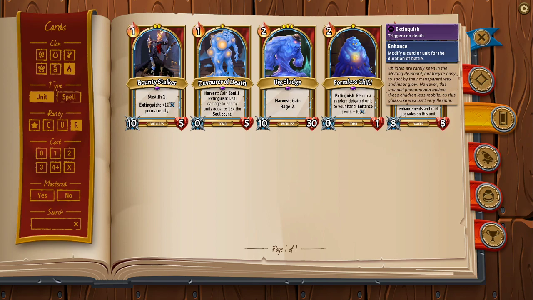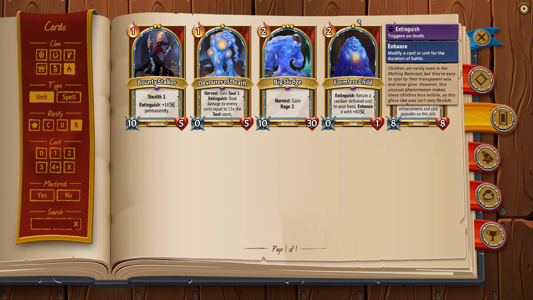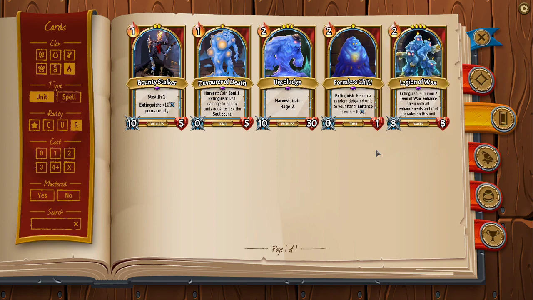And of course, if you have something like Intent on Death, you can just keep using these on the Formless Child and give everything that dies plus 40 attack and bring it back, which is very powerful of course. So Formless Child, a powerful card that requires quite a specific setup to be used optimally, but is still not terrible even if it brings back just something random. So definitely an interesting card to pick.